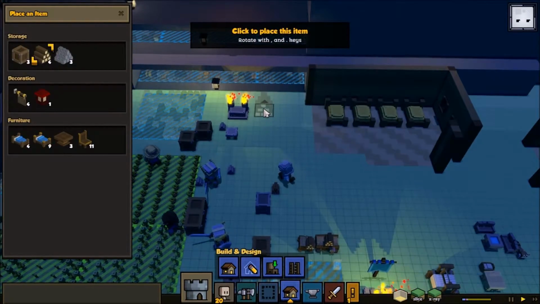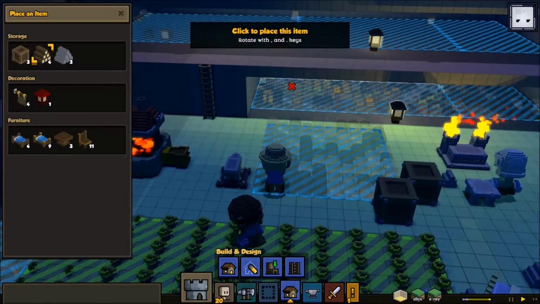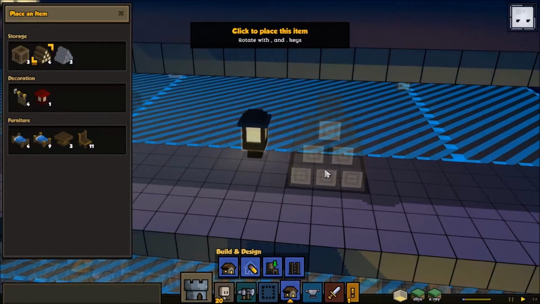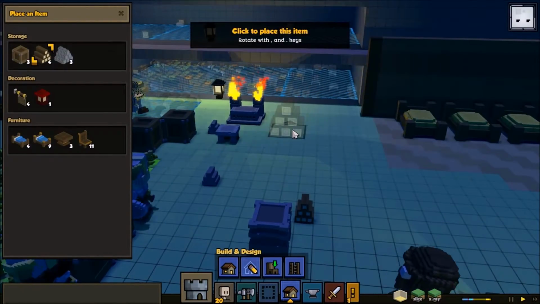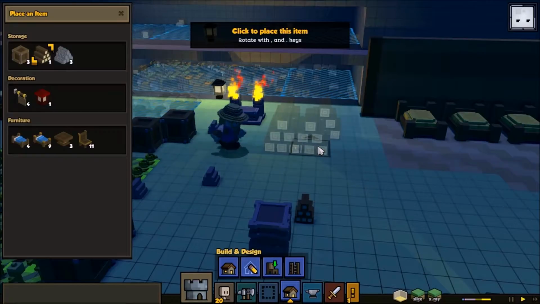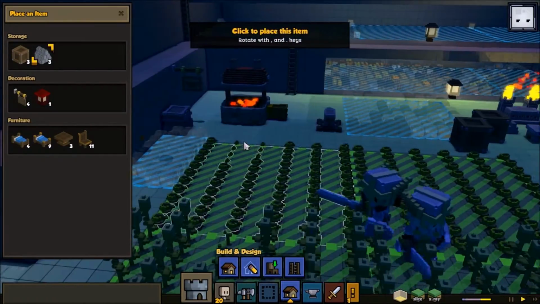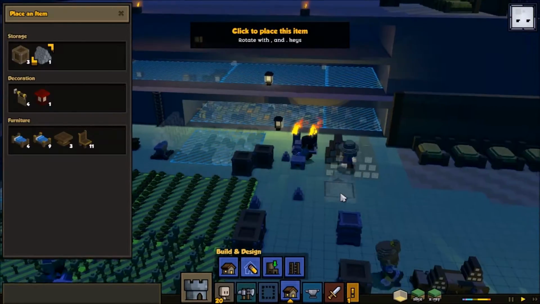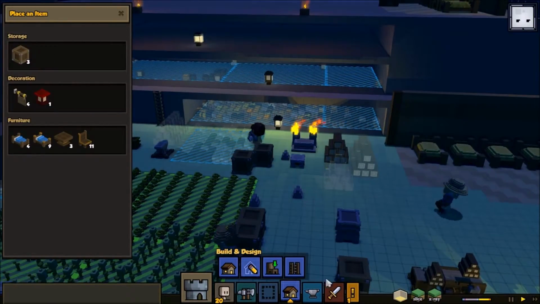Put the wood piles in the... You know what, actually we're going to leave them down here. The stone piles will go right there.